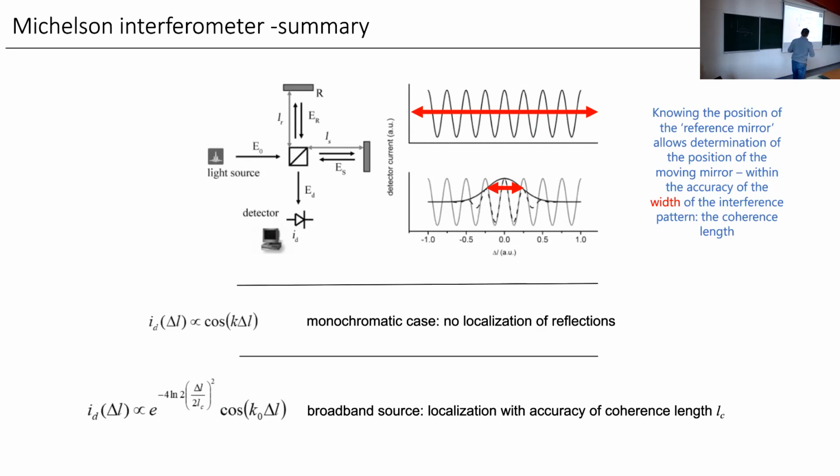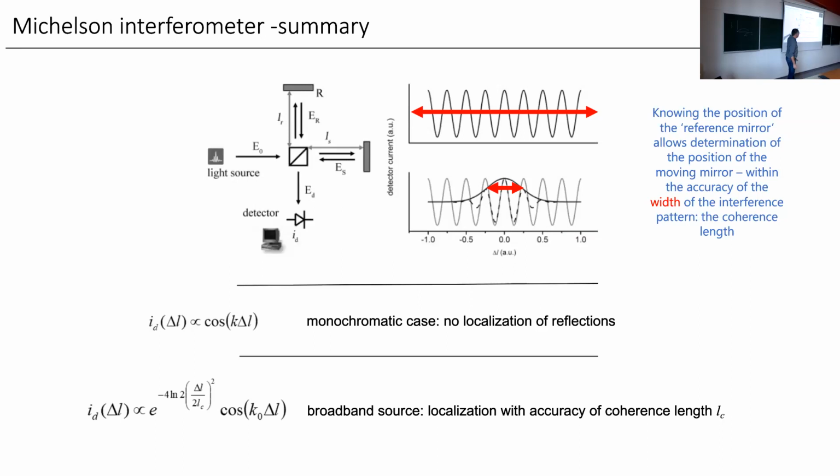Okay. So basically, again, in summary, the whole line of reasoning. If I would have a monochromatic light source, then I would have an infinitely going interference pattern if I start moving one of these mirrors. If I have multiple wavelengths, a broadband light source, the interference pattern gets narrow through this Fourier transform relationship. That means the width of this function gets narrow, which is called the coherence length. A monochromatic light source has an infinitely long coherence length, which for the broadband light source is very small.